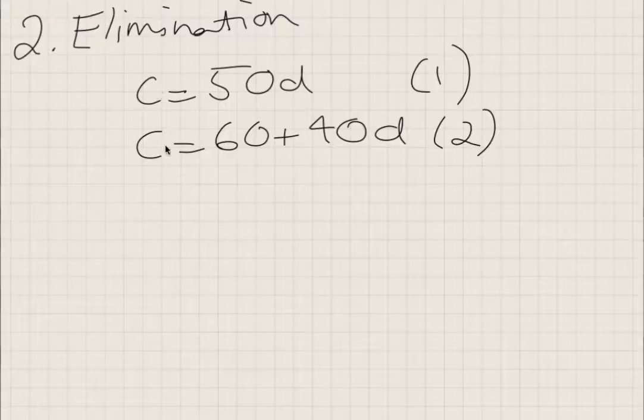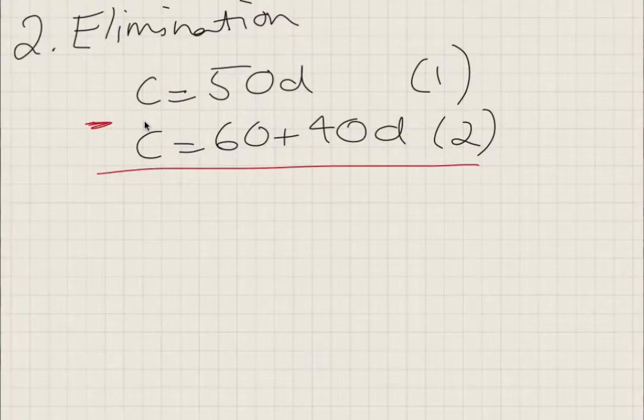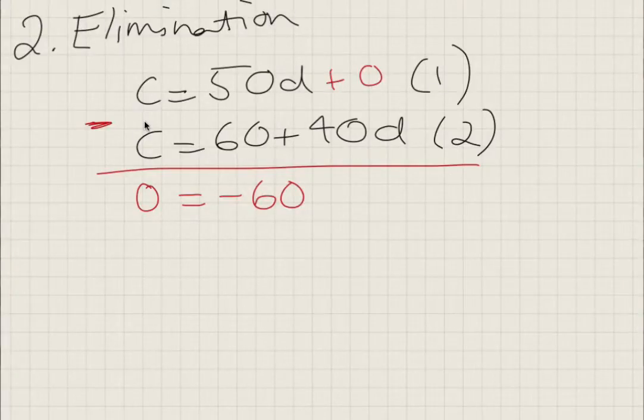Now, if I do C minus C, that gives me 0, and if I subtract these, I get 10D. So we are going to subtract so that these two C's cancel out. So subtracting those two equations, C minus C gives 0. We can't do anything with the 60 just yet, but this is like plus 60 anyway. So if we do 0 minus 60, that's minus 60. And then 50D minus 40D gives 10D.